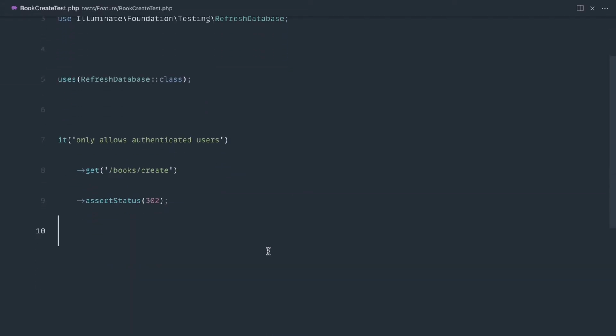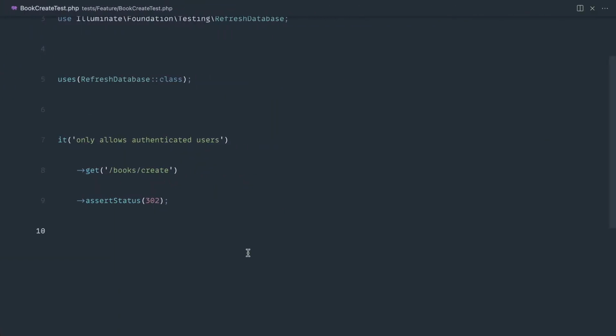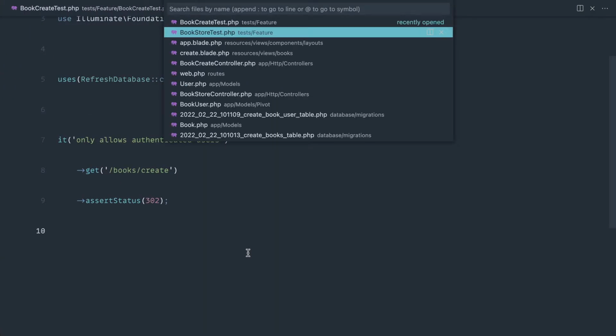So we know that we need to be authenticated to access this. Now, the only other thing we really want to check on this page here is that we see the list of statuses within that form in order, because remember, these now come from that pivot class that we've created. So let's go ahead and build out the UI first, and then we'll just write a quick test to cover this and see how we can do it.